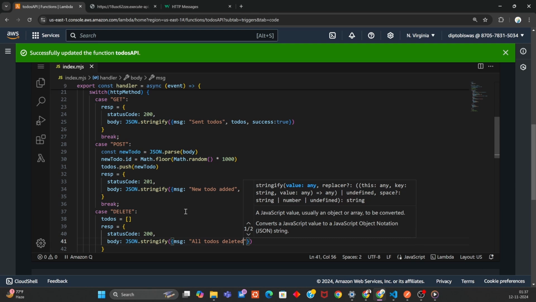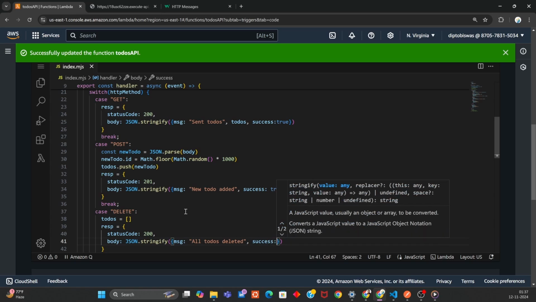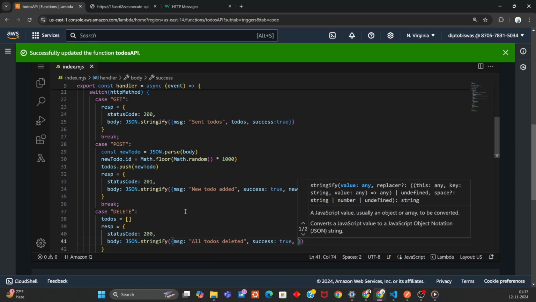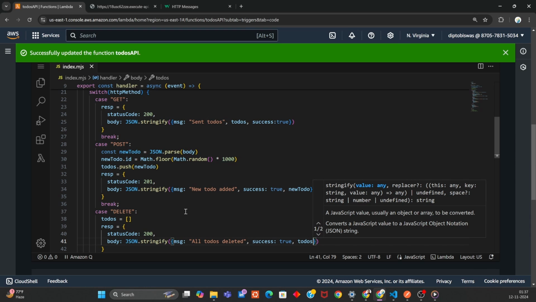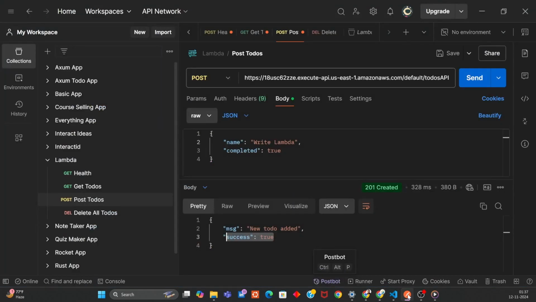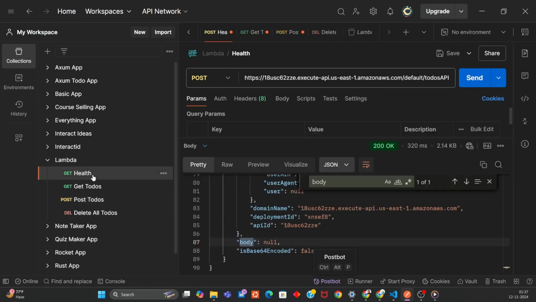So this is like the clear all button in our to do list, you can say. Success is true. And also send all the to-dos. That's it. So let's deploy and let's see. Everything will work. This is so simple.